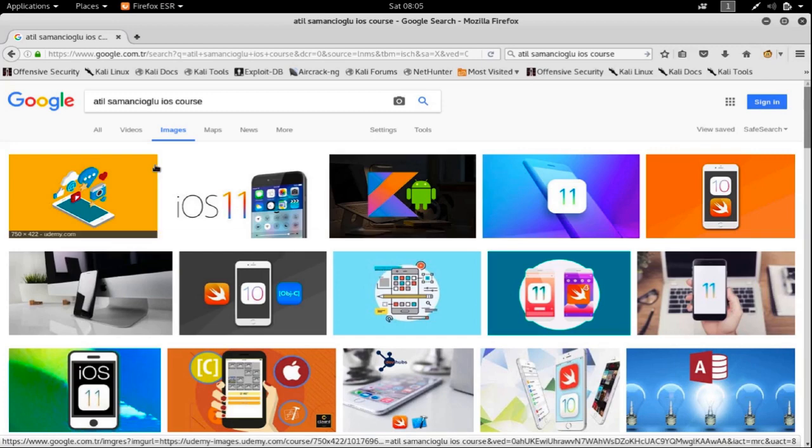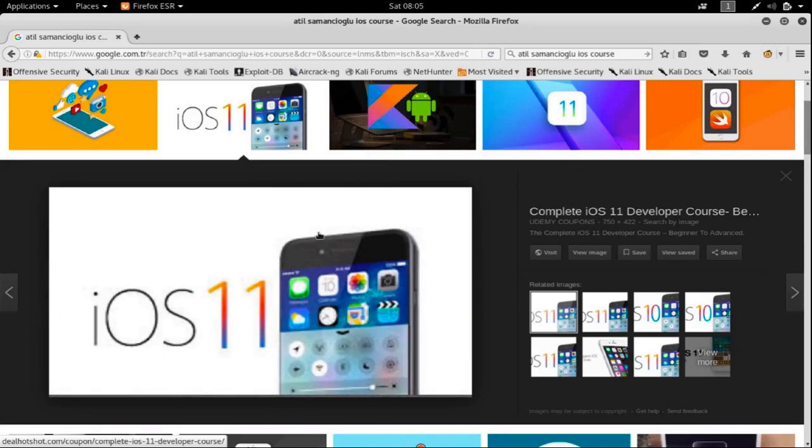So select one of the images, it really doesn't matter, and just download it in your Kali Linux. Of course, if you're planning another strategy in your case, you may want to Google something relevant for your example as well.